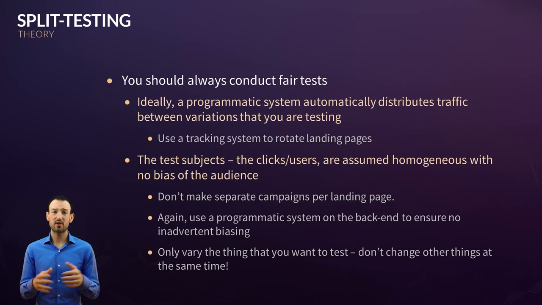So at the traffic source level, or at any level, in order to keep things uniform, don't make separate campaigns for each individual landing page. Again, use a programmatic system that actually split tests things automatically. The core concept to understand is that you should only vary the one thing that you actually want to test, and in all cases, as well as you can, keep everything else unchanged.